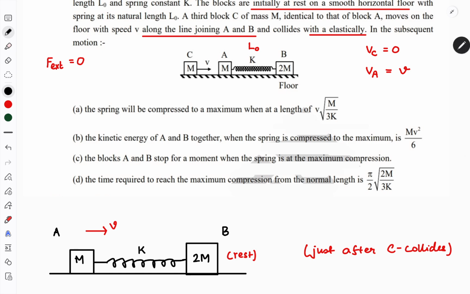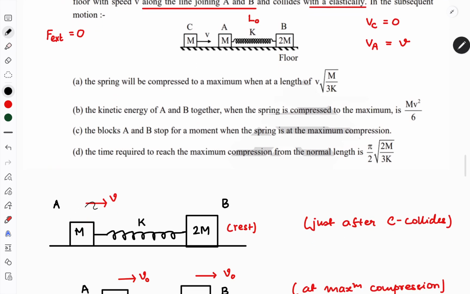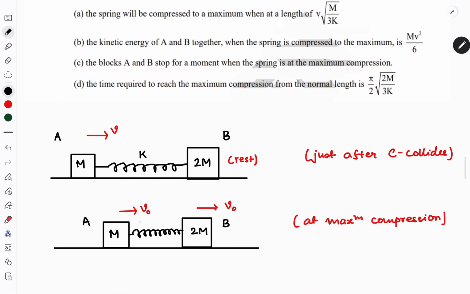Over here, as A starts moving with a velocity v and B was originally at rest, A will transfer some of its momentum to B because they are connected by a spring of constant K. Gradually they both will start moving with the same velocity for a certain time instant. It is at this instant that there will be no further elongation or compression of the spring, and this is the condition of maximum compression. It is when they start moving together, where A was initially moving with velocity v.